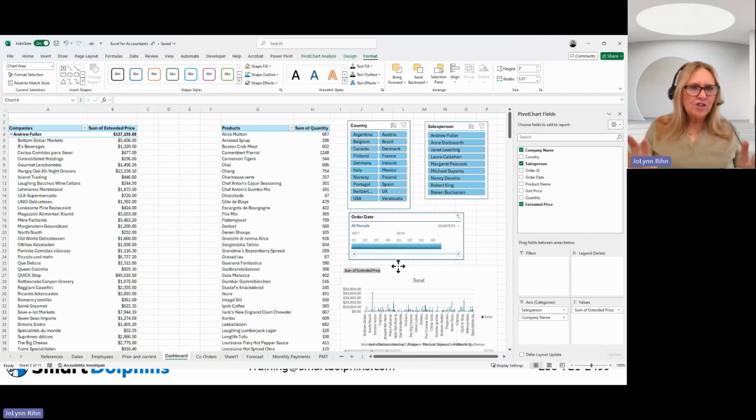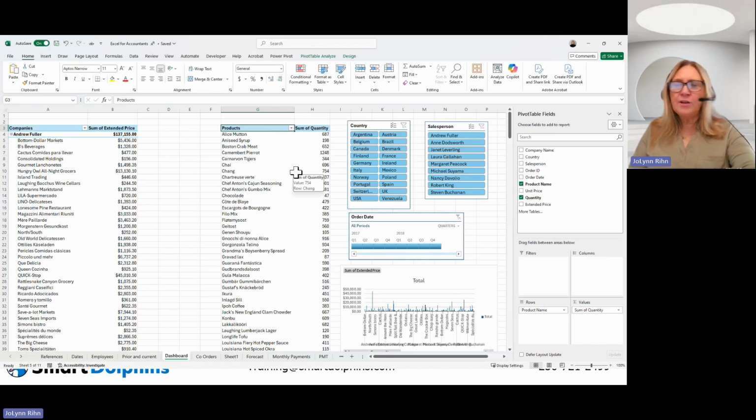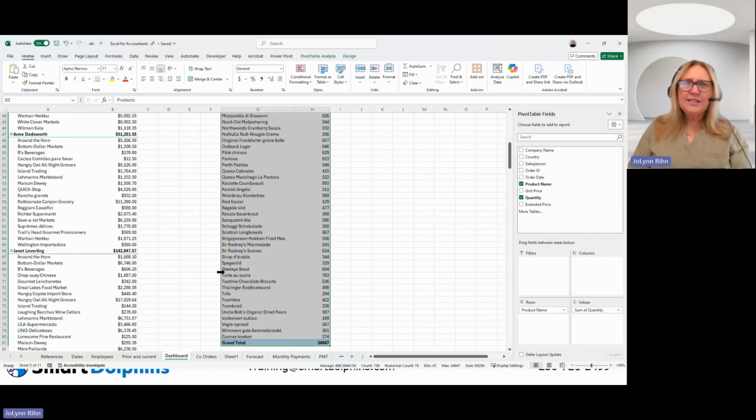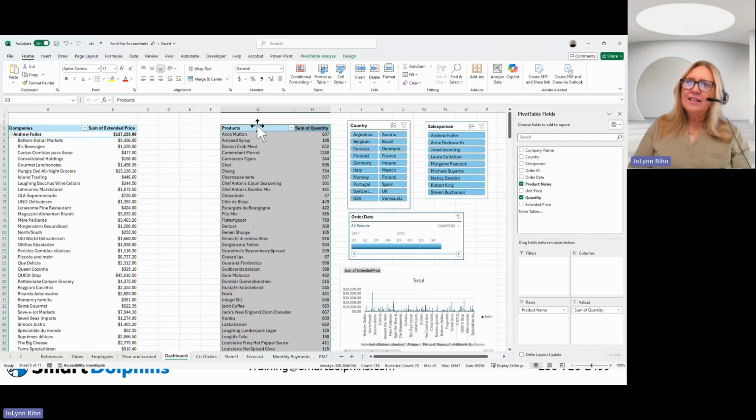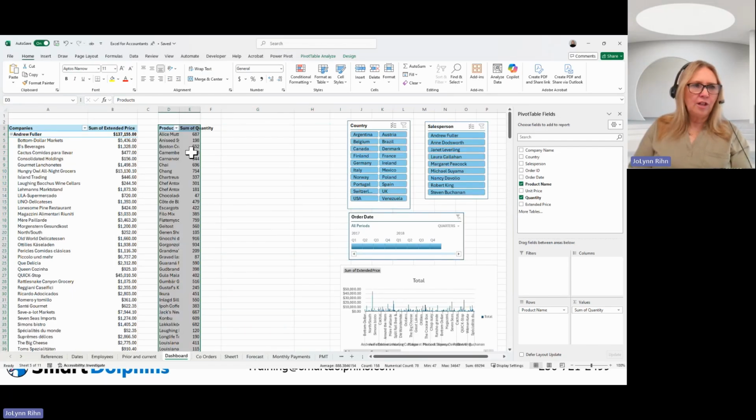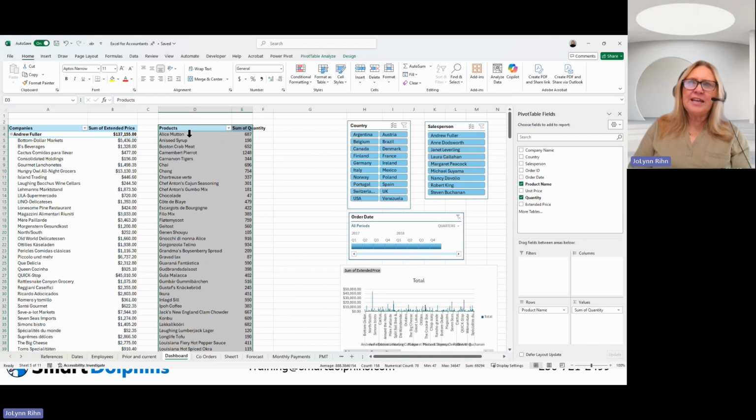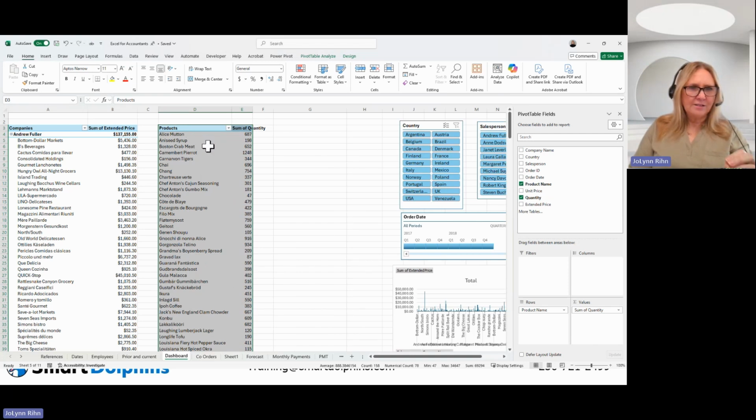I'm not rearranging this data very well, but just so you know, I could select this entire pivot table and move it. So if I don't want it to be here, let's say that I want to move it over here, I can move a pivot table. Just so you know, they don't have to stay in their original cells. So if it automatically starts on A3, but you want it to start lower or whatever your case might be, you definitely can do that.